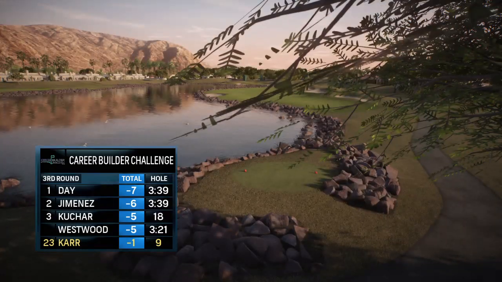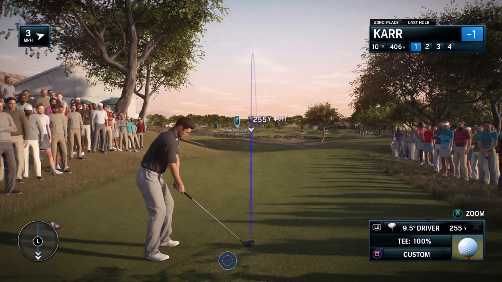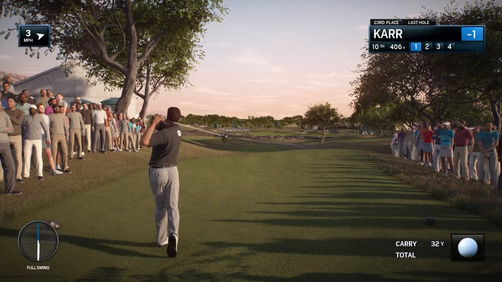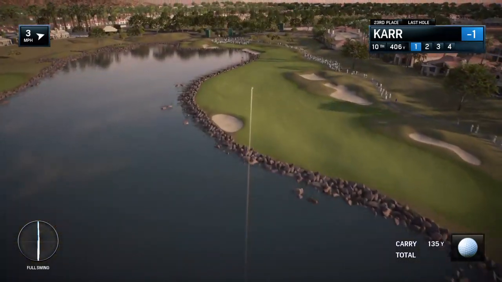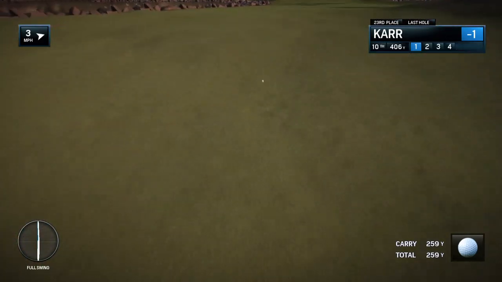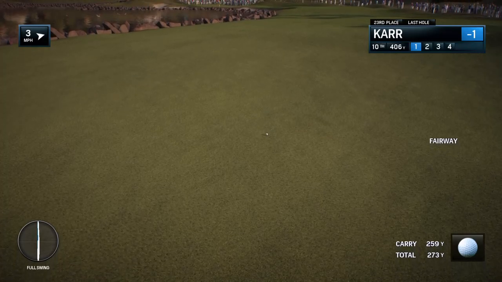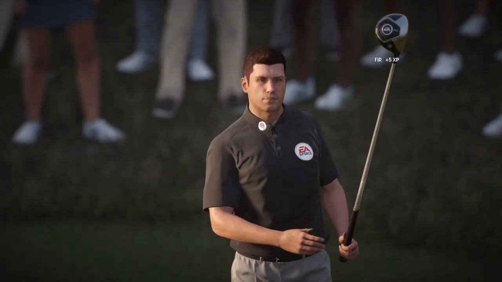Rich Lerner alongside Frank Nobilo for EA Sports, continuing at PGA West in the Career Builder Challenge. We're on the back 9 now. Hole number 10 is 416 yards, a medium length par 4. But again, the player has to deal with water. It is. This is a double dog leg, really. And if you don't get the ball in the fairway, you're going to kick yourself.